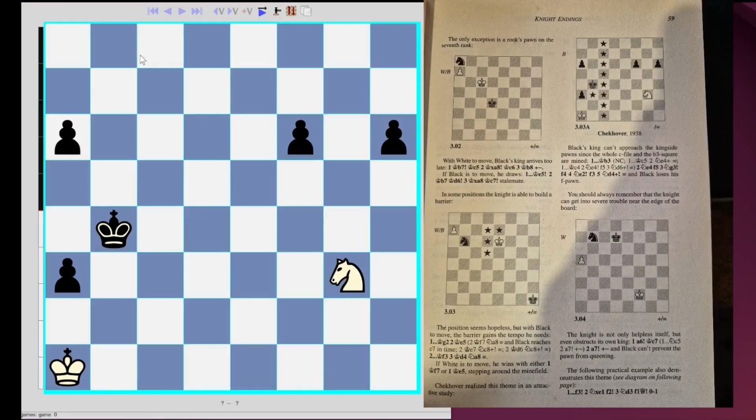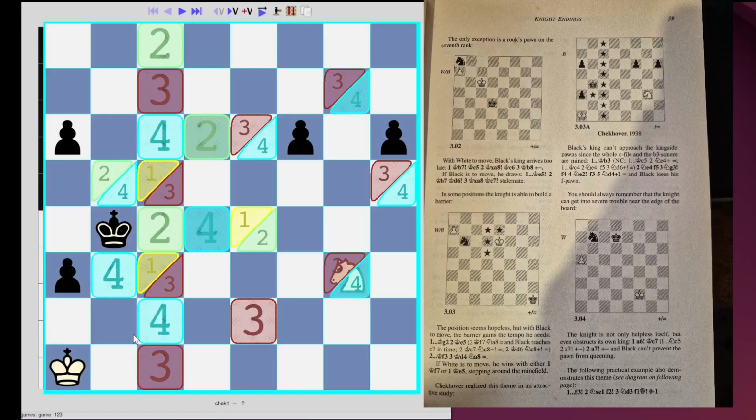Now we're going to have a look at it in Scid. Yeah, I think this one will do. Now you can see what I've done there. I've marked out all these corresponding squares. What I'm saying is that if the black king gets to c5 or c3, you can see the corresponding square is just checking on e4 and then picking up. And then if it goes to c4, then the pawn moves, check, picking up the pawn.